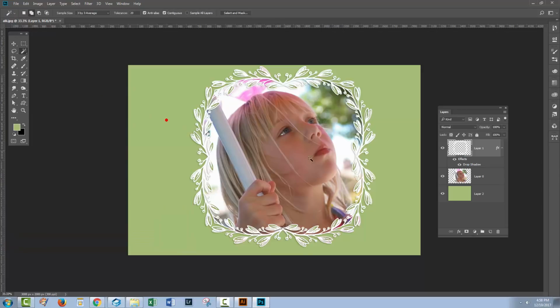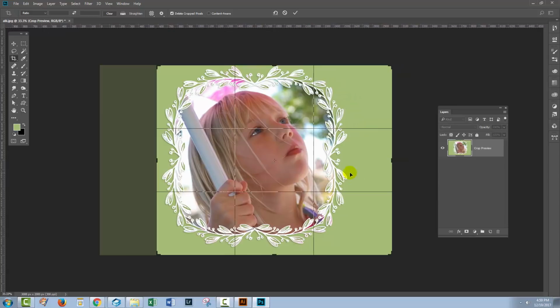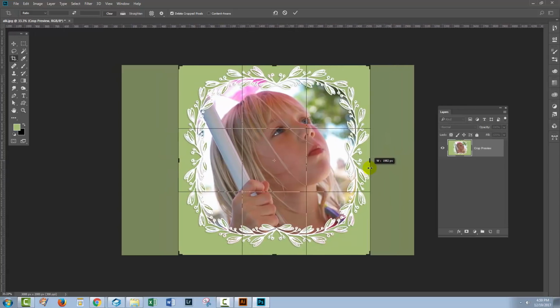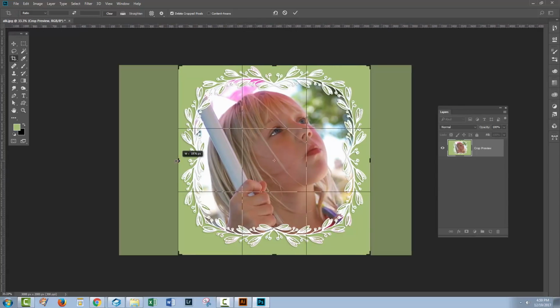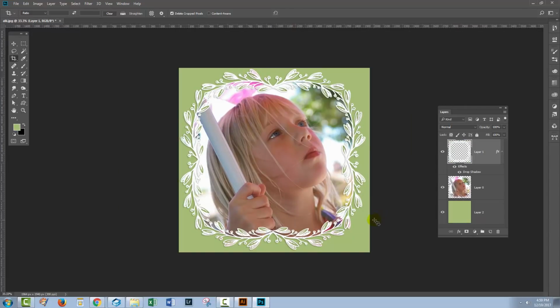I'll click OK. We'll finish off by cropping the image, so I'll go to the crop tool and I'm just going to drag in and crop pretty close to the edges of the image, but just squaring it up nicely. So there's how to use one type of border brush on your photos in Photoshop. And these are the kind of border brushes that have some detail inside them as well as on the outside.